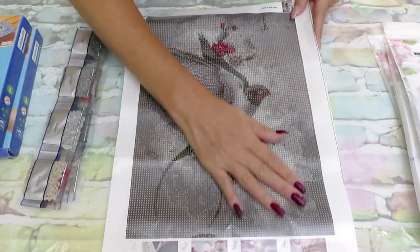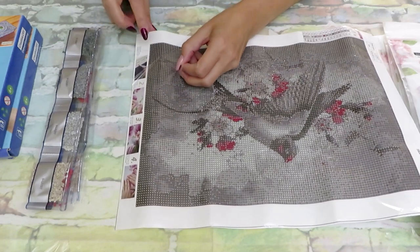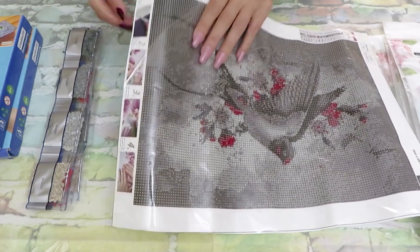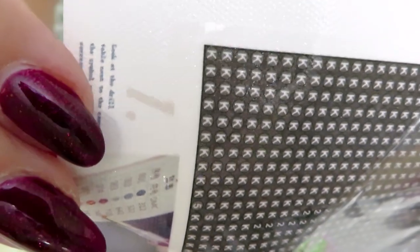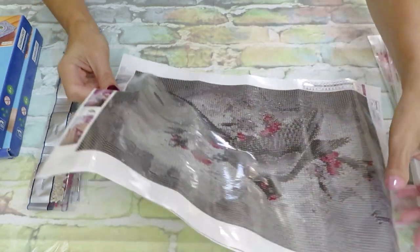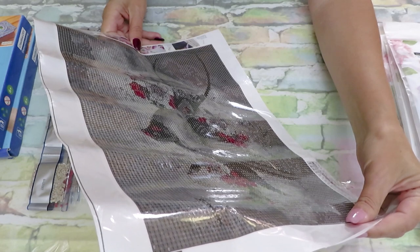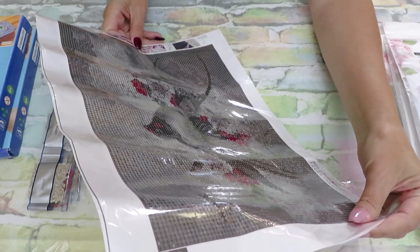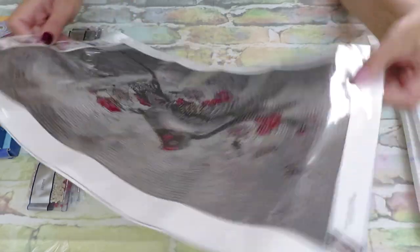So very simple, I would say. Ooh, the glue in here is a super, super thick layer of glue. You can see how gorgeous the layer of glue is in here. So your diamonds will be sticking very, very nicely. And because it's a dark canvas, oh, you know what in here? I just now see it. There is a circle around. Oh, for heaven's sake. I did not see that before.